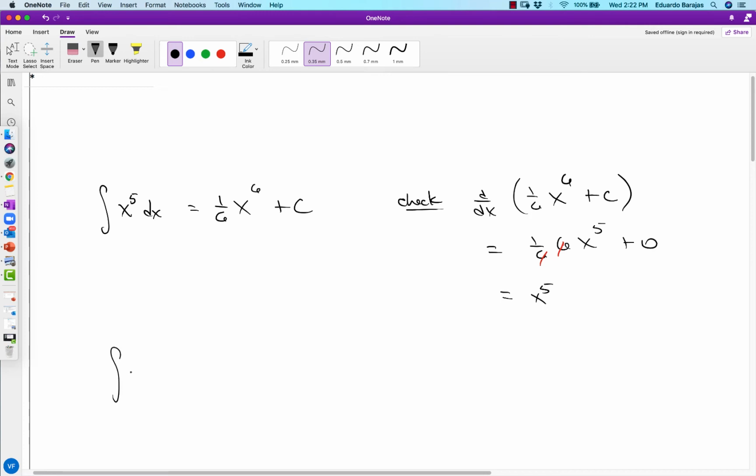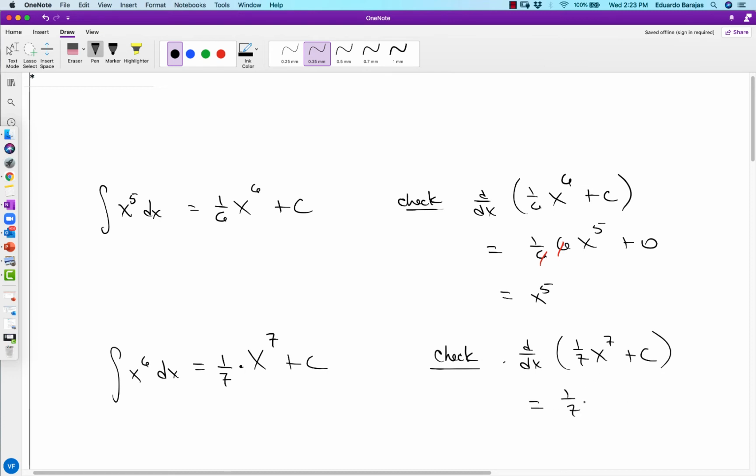Well, what if it was just the integral of x to the 6th dx? Well, okay, the pattern, hopefully it's starting to come into focus. This is going to be x to the 7th power. And then when we take the derivative of this, I know I'm going to have a times 7 here. So I need to multiply it by 1/7. And then there's a constant there. Okay, so just kind of guess and check your way through that, and then come over here and confirm that it actually works. So is it true that the derivative with respect to x of 1/7 x to the 7th plus c really does equal x to the 6th power?